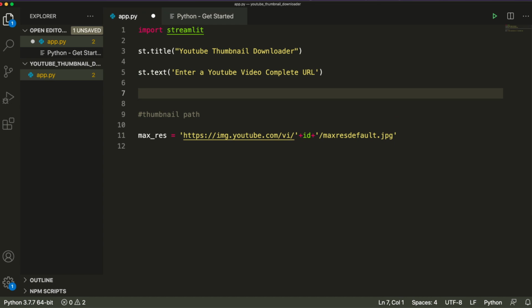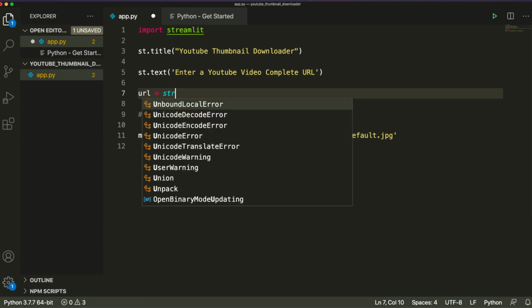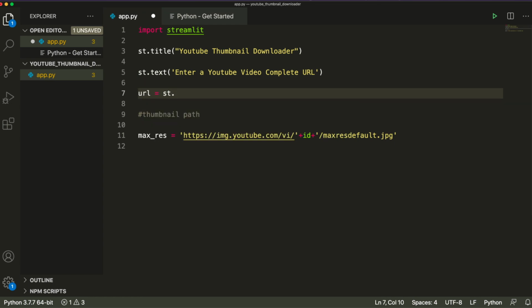The next thing is we want to capture the URL. The URL is going to be captured as string text input, and the label is enter.